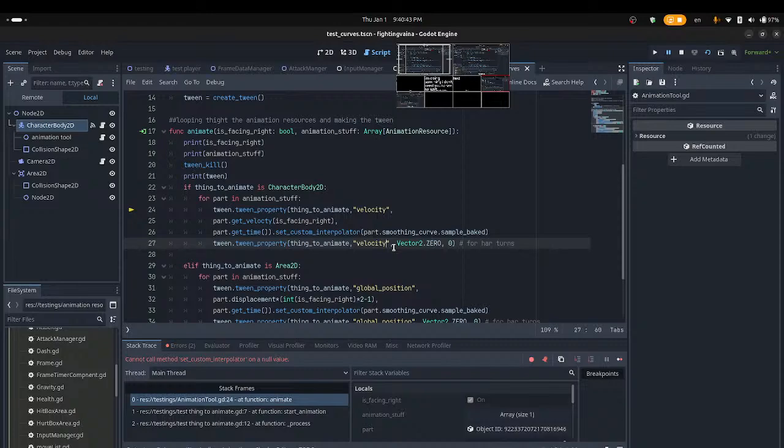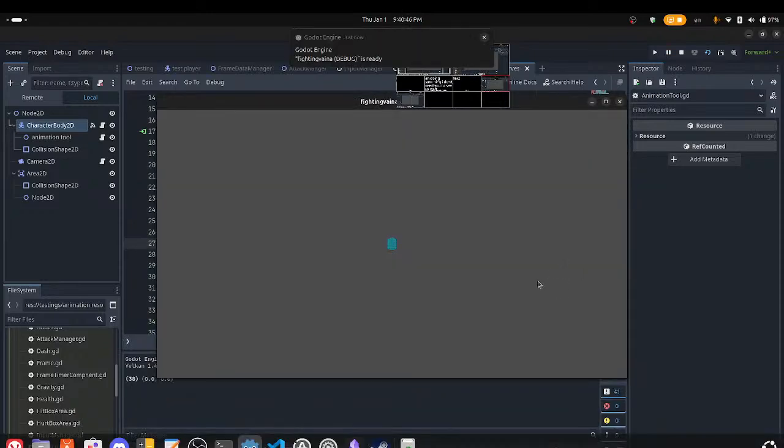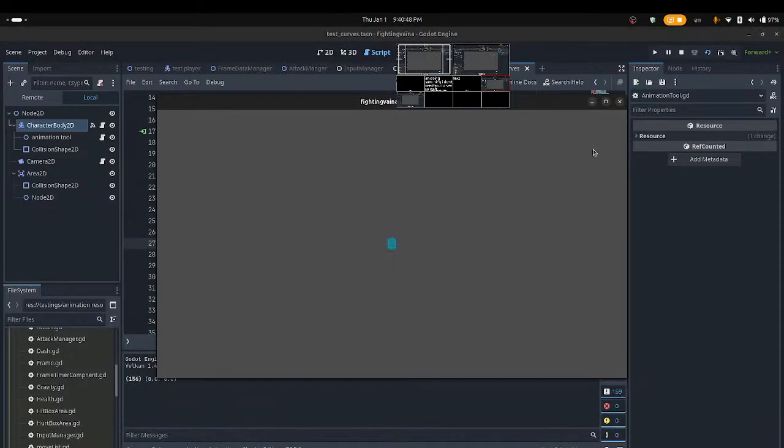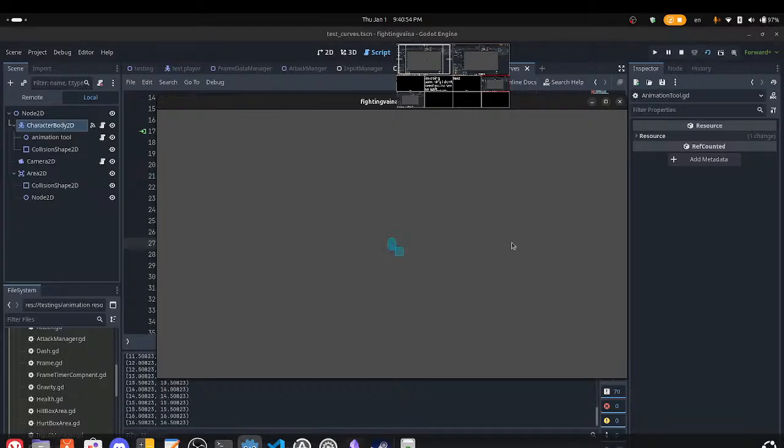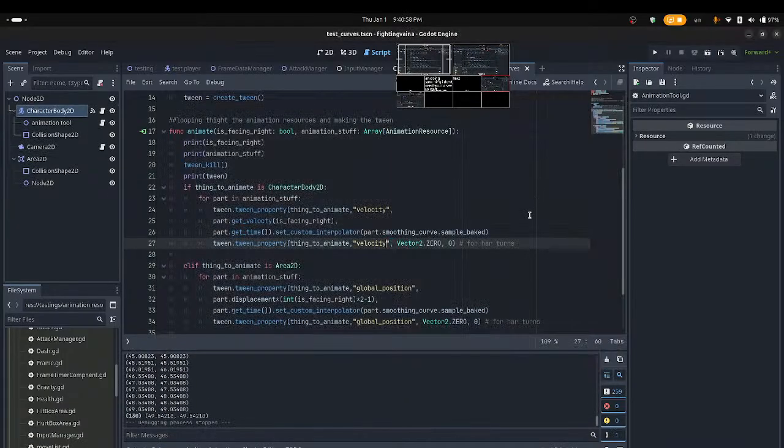Let's double check velocity is still a real thing. Okay. Is real, I think. Yes, it is. Okay. And then how do I get velocity x?